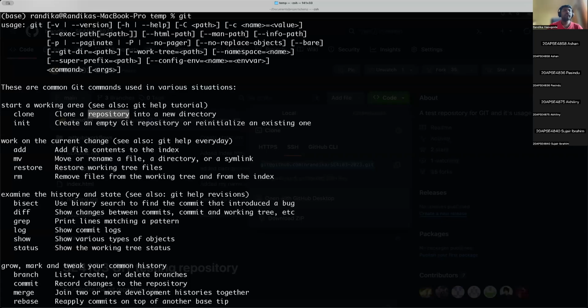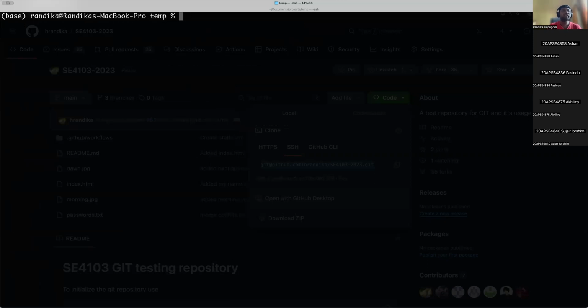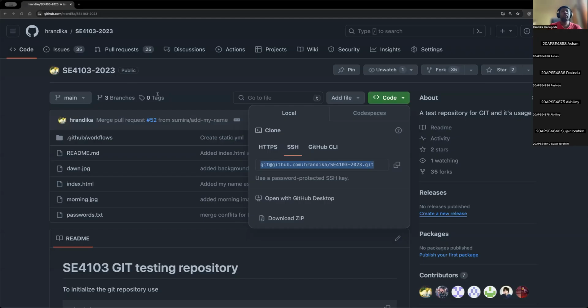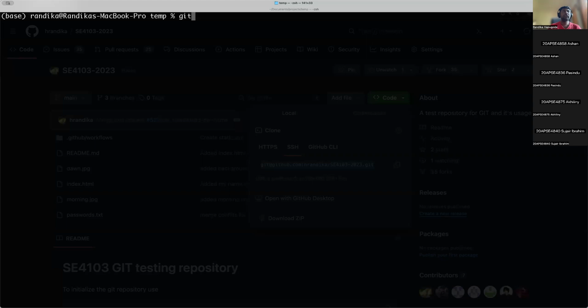Let me go here, and in order to clone the existing one, you guys can see there are a few files in here. In order to clone this, what I need to do is use the command git clone and a space. I need to give the repository that I want to clone.